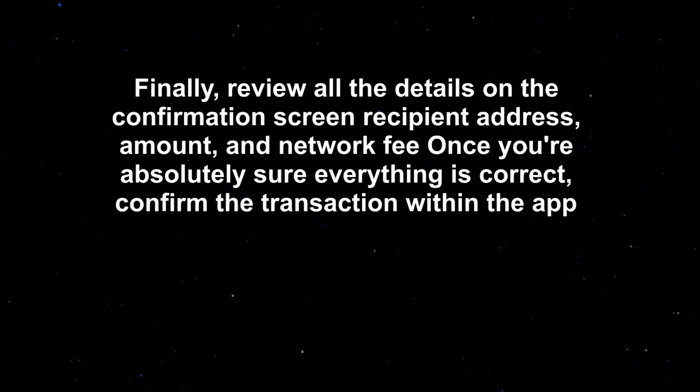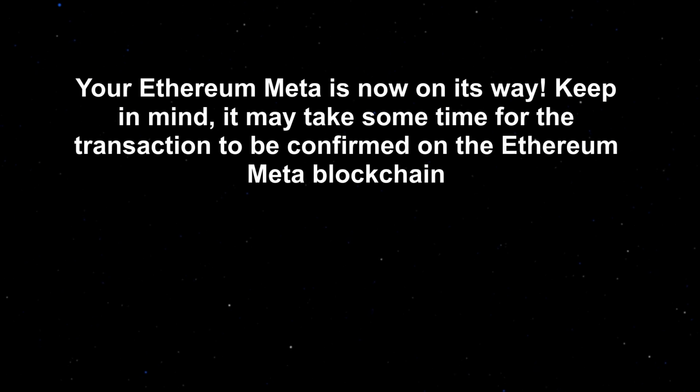Finally, review all the details on the confirmation screen: recipient address, amount, and network fee. Once you're absolutely sure everything is correct, confirm the transaction within the app. Your Ethereum Meta is now on its way. Keep in mind, it may take some time for the transaction to be confirmed on the Ethereum Meta blockchain.